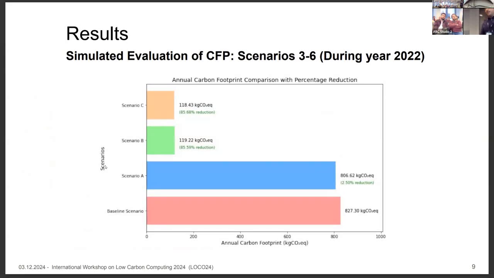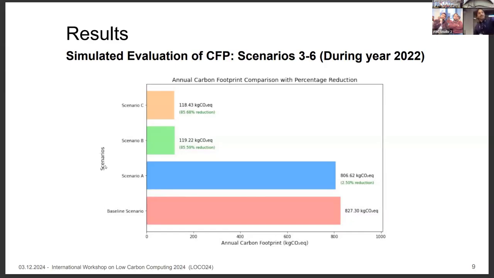We used a baseline scenario where I'm going to go back a little bit just to give you an idea what the load was. We used a load of 50 virtual servers, all containing WordPress websites. This was specifically picked because WordPress is about 80% of the websites in the world, and it's the minimum example we could use to do load shifting or apply a framework like this. This could of course be used in AI or other types of applications.